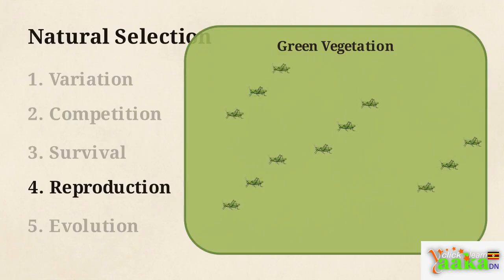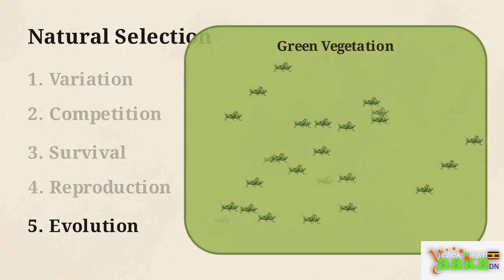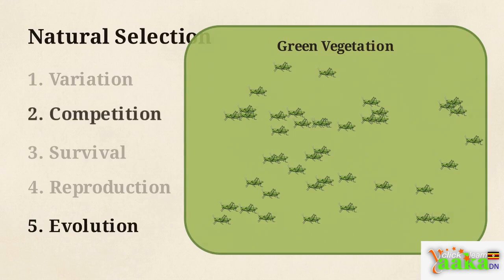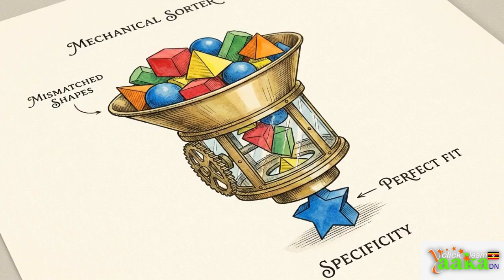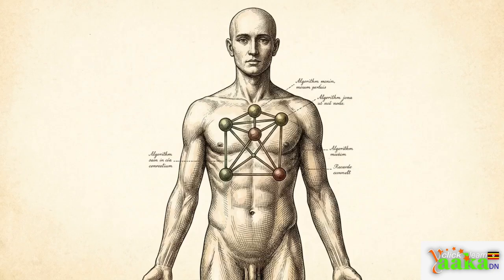The surviving green grasshoppers secure the resources, reproduce, and pass those specific genes for green camouflage down to the next generation. Over many generations, the green trait becomes the dominant baseline for the entire population. The cycle of variation, competition, survival, and reproduction results in evolution. The process requires no conscious thought from the grasshoppers or the predators. Natural selection is a sorting algorithm driven strictly by the specific pressures of the local habitat. We can apply this exact algorithm to humans.